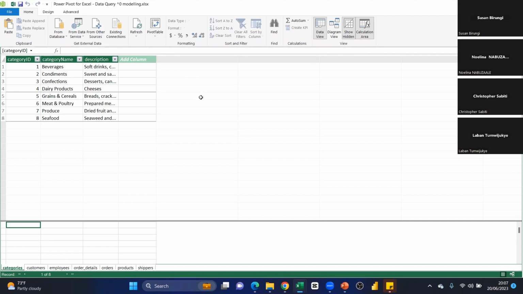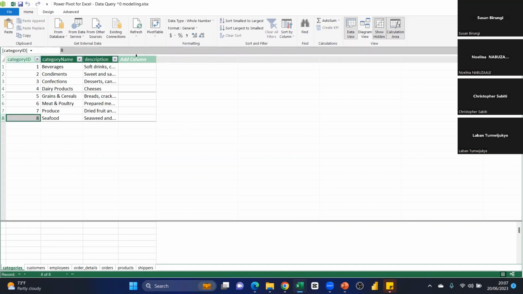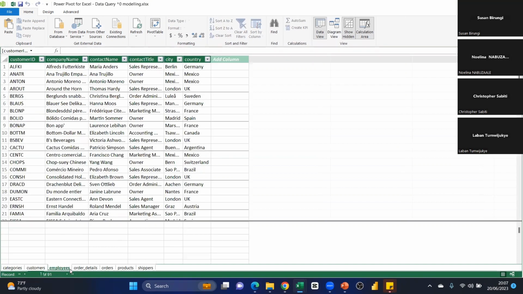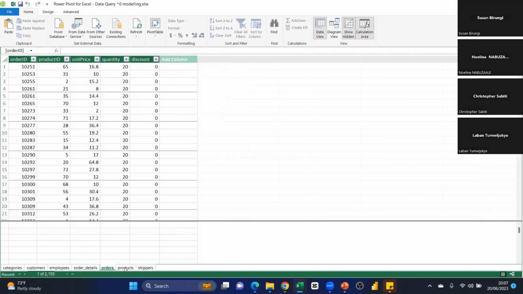This is not an Excel. It is Power Query Editor or a data query editor. So when it opens this window, you see you can't add anything here, but they are giving you an option of adding a column, which means you can add a column here by either calculated column or any column you feel like.